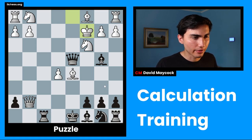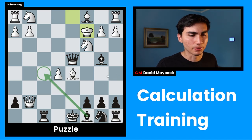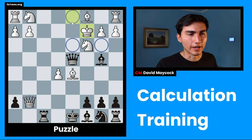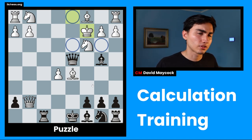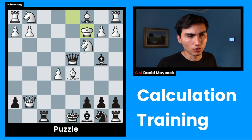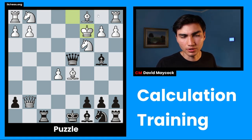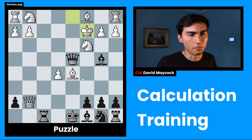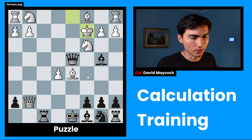Is there anything else worth evaluating? I think some motifs, maybe. For example, bishop f5 is a motive. Rook f2. This king on c2 is going to suffer in the light squares — I think that's worth noting. This is superficial, but that's what evaluating is for. In general, evaluation is superficial. Saying that the light squares are probably going to be a problem for white is allowed. You should store that in the back of your head — maybe you can use it later.